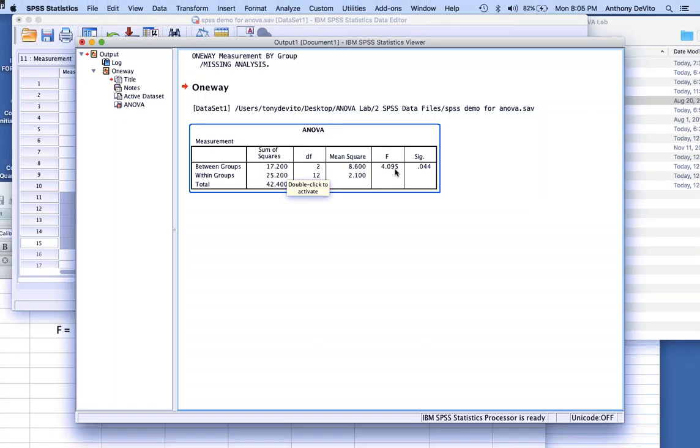And now, instead of a critical value, SPSS actually gives us the p-value, our probability of being wrong. Let me rephrase that. The probability that you would get this result if there's no difference between these three populations, right? Another way of saying that, probably less accurate, is the probability of being wrong if you reject the null hypothesis. So as long as this is less than 5%, we're willing to accept that level of error and reject the null hypothesis. So our significance, our p-value, is less than 0.05, so we reject the null hypothesis.